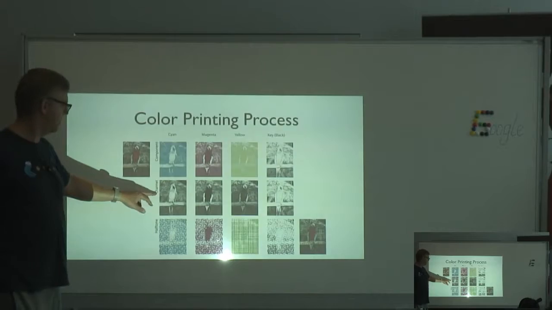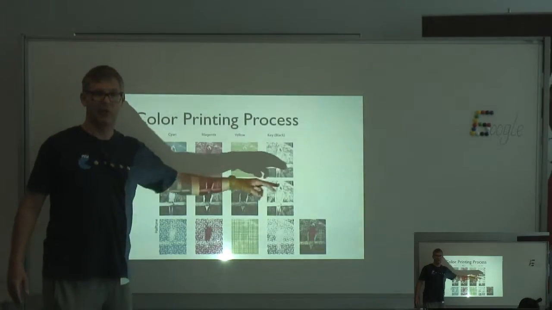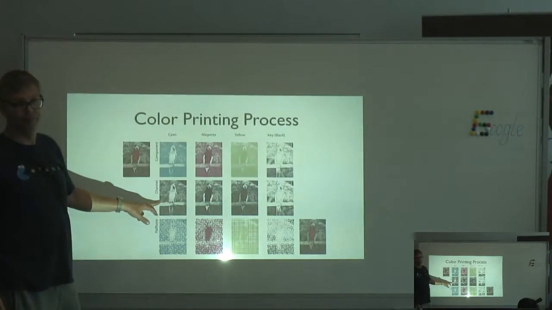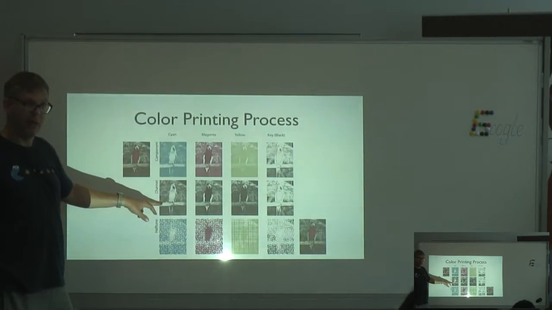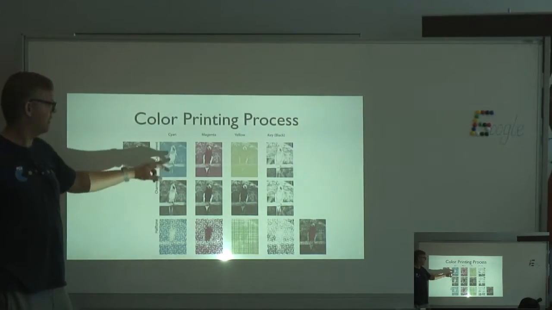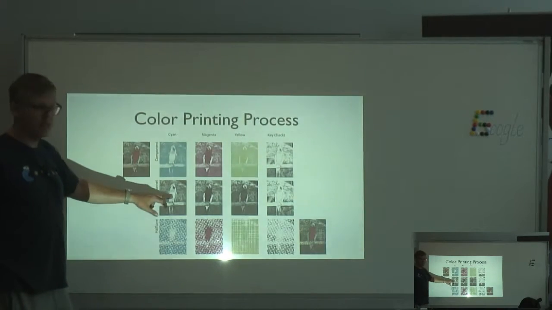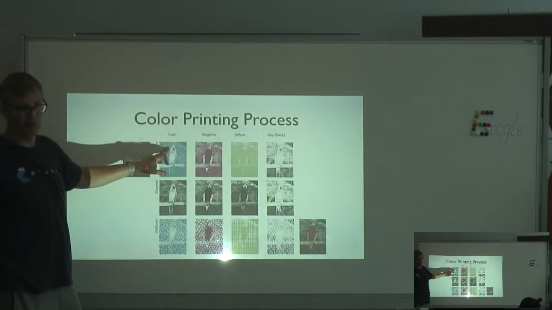And if you use channels, they're all grayscale images. And one channel is called cyan. And what cyan is, is just a grayscale image where black means a lot of cyan and white means no cyan. So the grayness of the image in the channel represents the intensity of that respective color. Right?